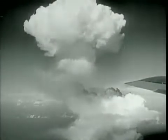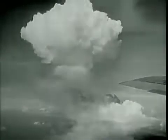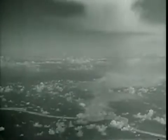Within 150 seconds, the cloud has reared its majestic pillar up to 5 miles, roughly the height from which the bomb had been dropped. By 400 seconds, it has risen to 7 miles. Eventually, it reached 40,000 feet, but by this time, shearing upper winds have been whipping it to shreds. Drifting in the winds, the cloud stratified and lost its shape.